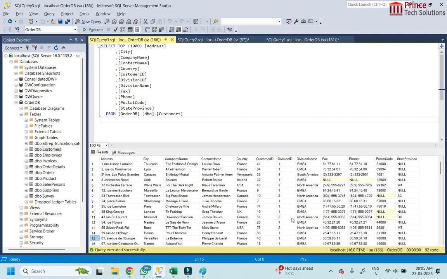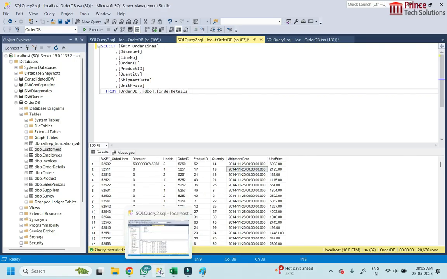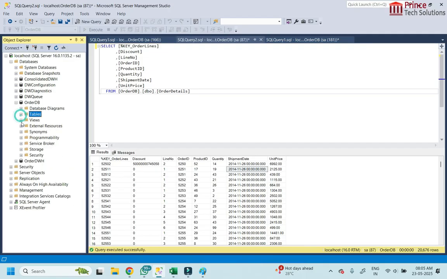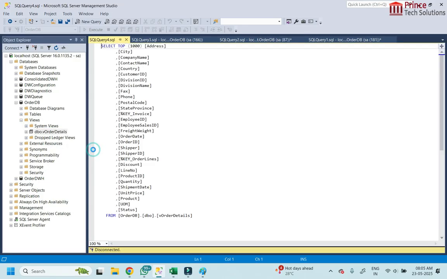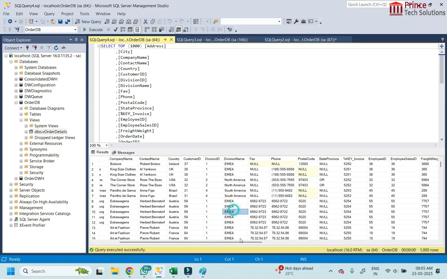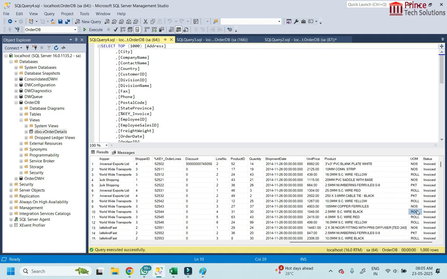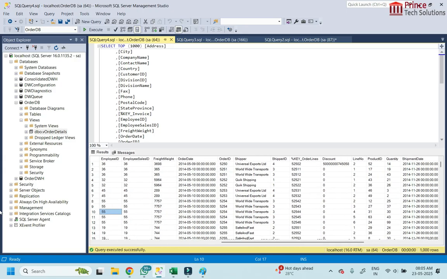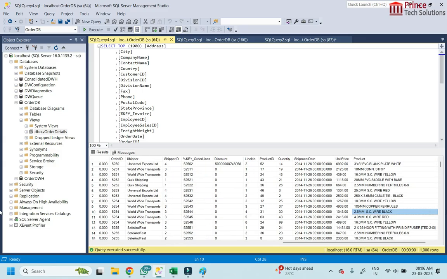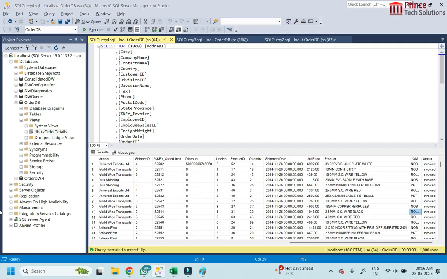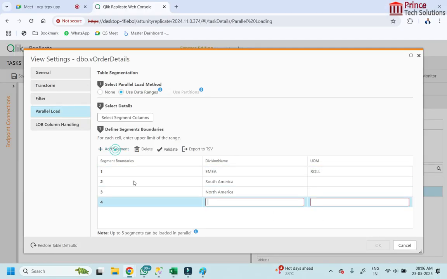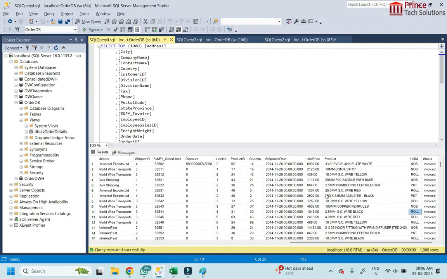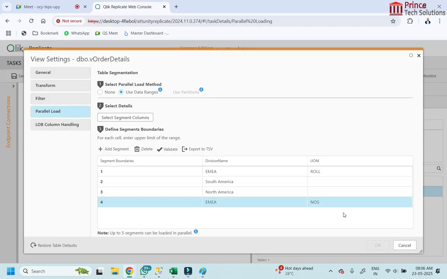How it works. This is a customer table. We call it from the view. Yeah, I call it from view. EMEA. I can choose role. See, all five types of product units have been defined like this. Numbers. Okay. The same way you can also define. So let's run it in a simple way and then we'll make it complex further.